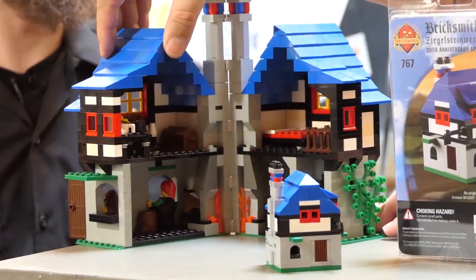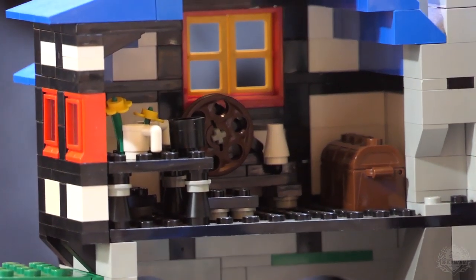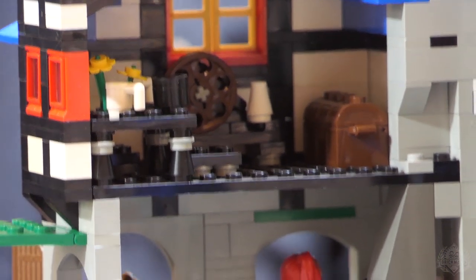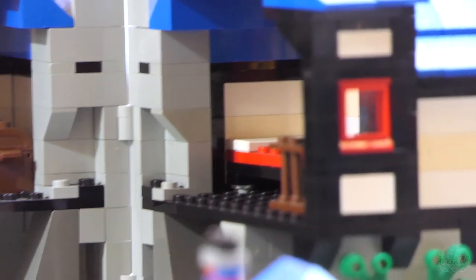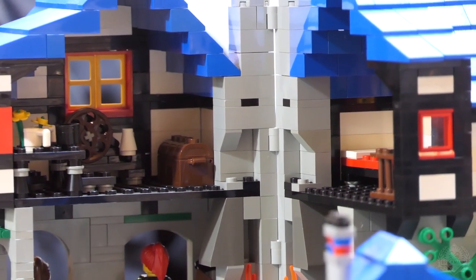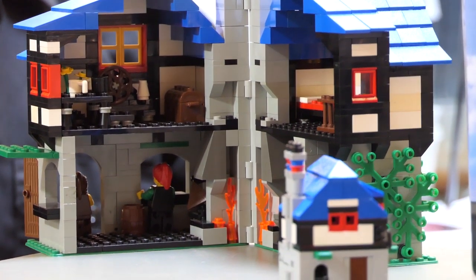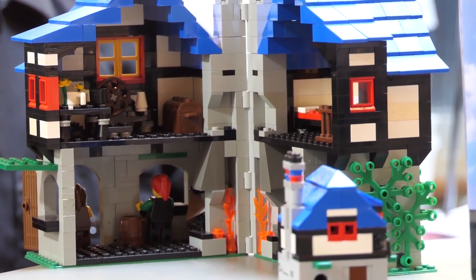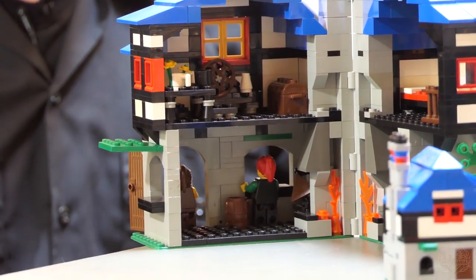Back in the day, Brickmania started making castle sets. There was a hole in Lego's theme — they did not do the castle theme, so I took it upon myself to make some sets. I actually had a bunch of parts; I was buying stuff on clearance thinking, what can I make? And I came up with a whole series of castle theme sets. They're all actually town villages — inns, churches — stuff Lego kind of touched on but just in hints. I was like, let's do this because there's so much more than a wall and castles and sieges.